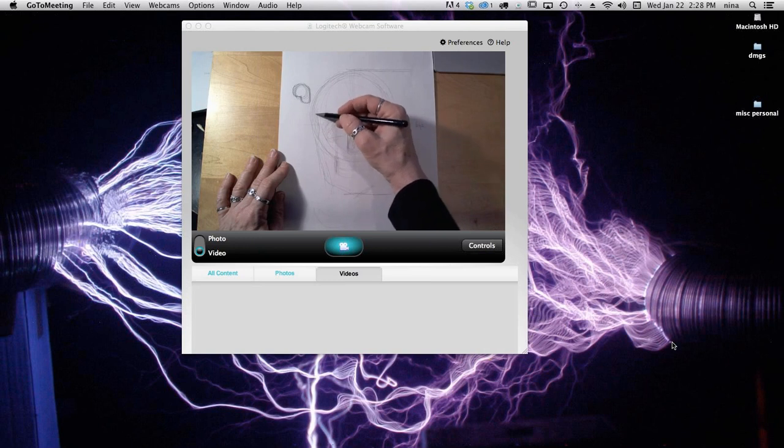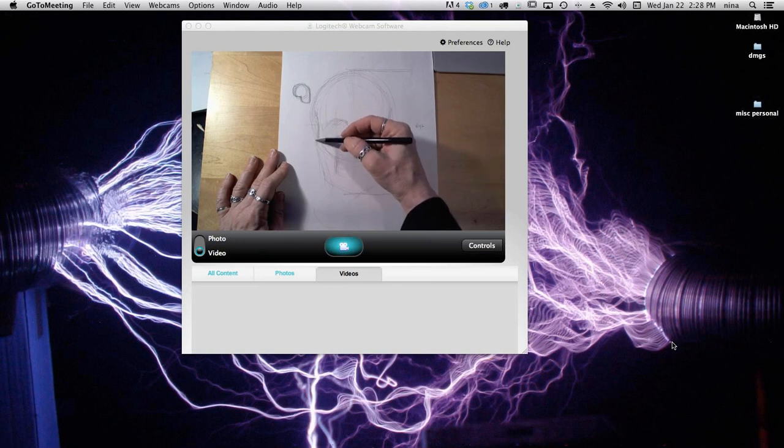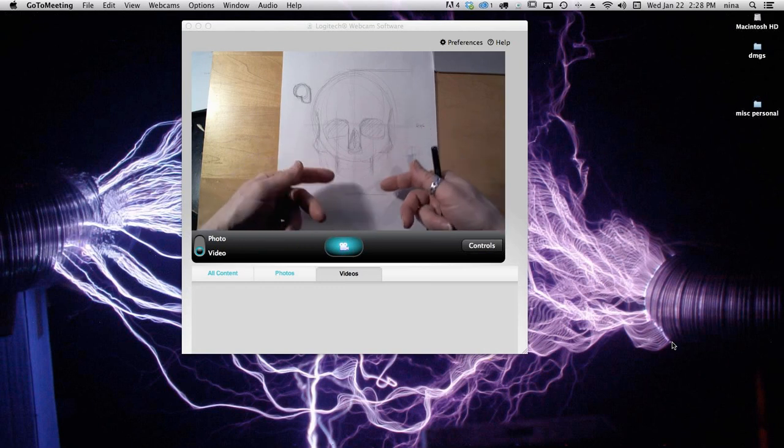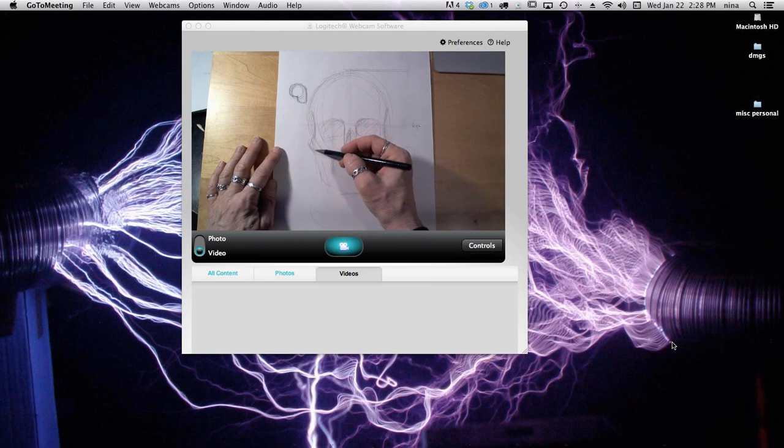Coming down, I'm doing a front view because I'll do a side view maybe next time. Your cheekbones are called the zygomatic arch. They stretch out, and what they're for is a shelf to hang a bunch of other muscles on. So this curls into here.